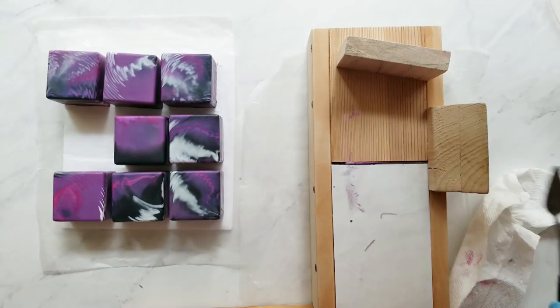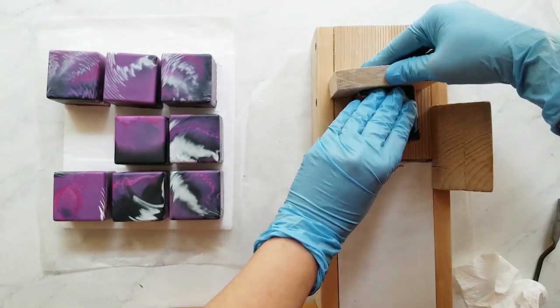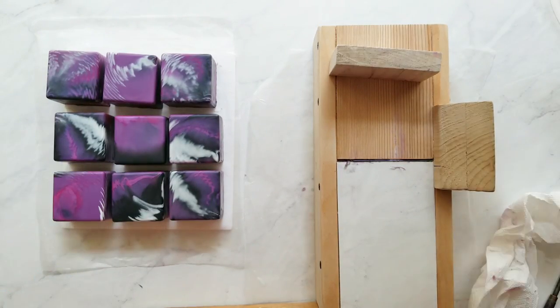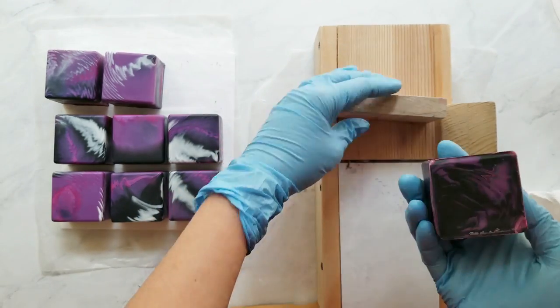Like, you saw the red when I was pouring it, but then in the final batch you don't see that red as much, except for that little accent color you see a little bit. But I would have liked to have just a little more of that 10% of red. I think that would have set it off quite a bit.